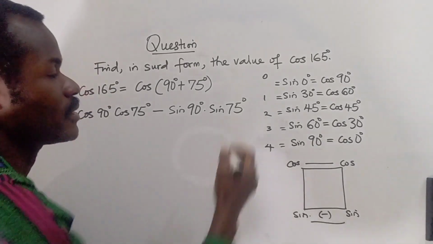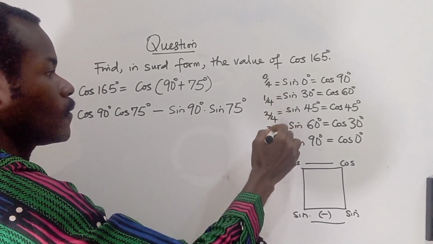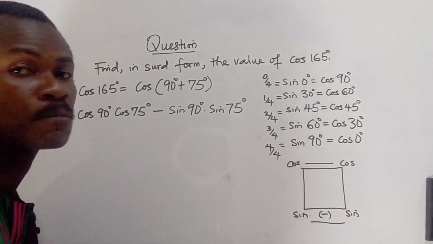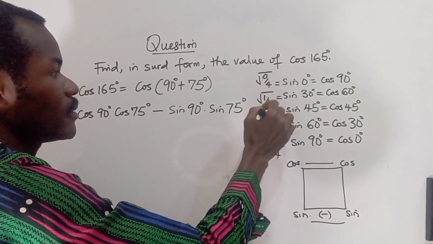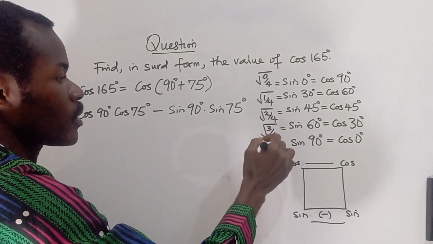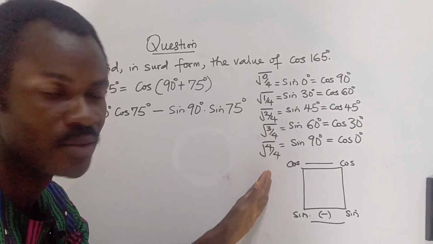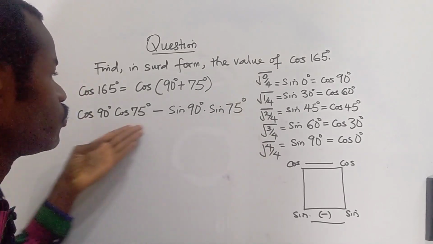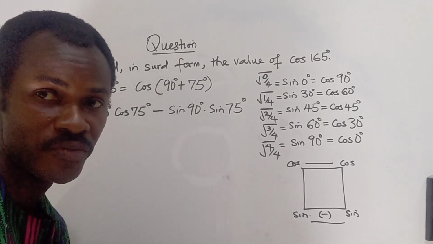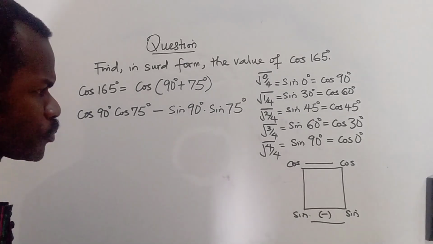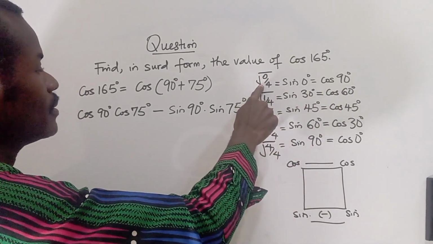When you take this step, the next thing is you are going to divide all of them by 4. Now the next thing is you put your square root signs. So now what this means is we'll be able to get our special angles. We are going to be using this to input into whatever we expand using our sum and difference of two angles. So our cos 90 is this.